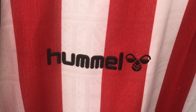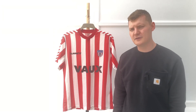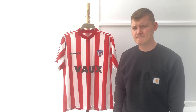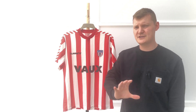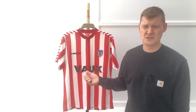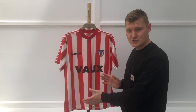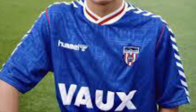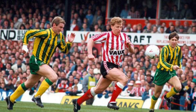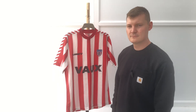So why Hummel? Why have they remained so popular after all these decades? I think they're a happy medium between the more traditional shirts of the 60s and 70s that the old boys love and the more modern shirts of today — they just seem to appeal to the most generations. You see teenagers now wearing these who weren't even born when the shirts were produced. They gave the fans what they wanted: traditional home shirts, away shirts in familiar colours. Everything they did was absolutely spot on what Sunderland fans wanted and needed. The late 80s and early 90s might not have been the most successful period, but at least they looked good.